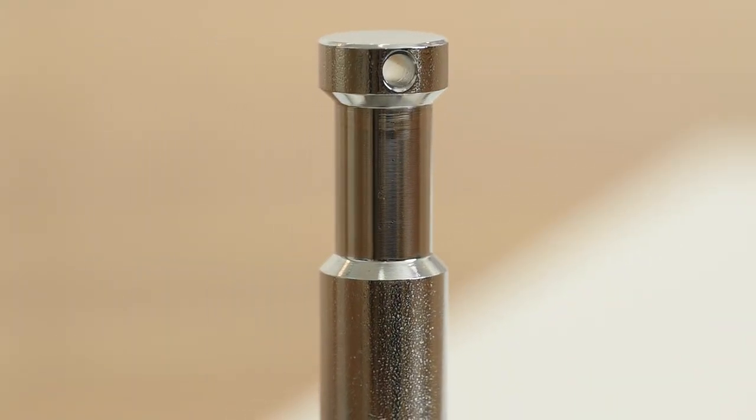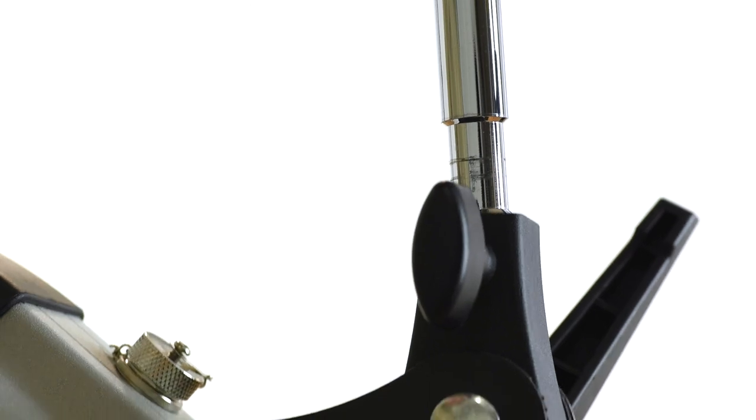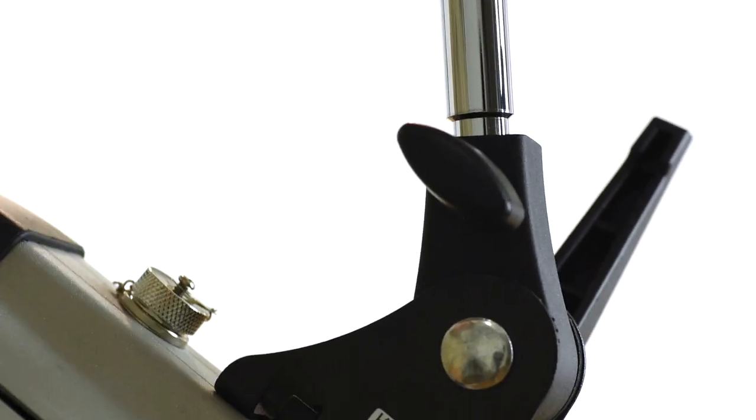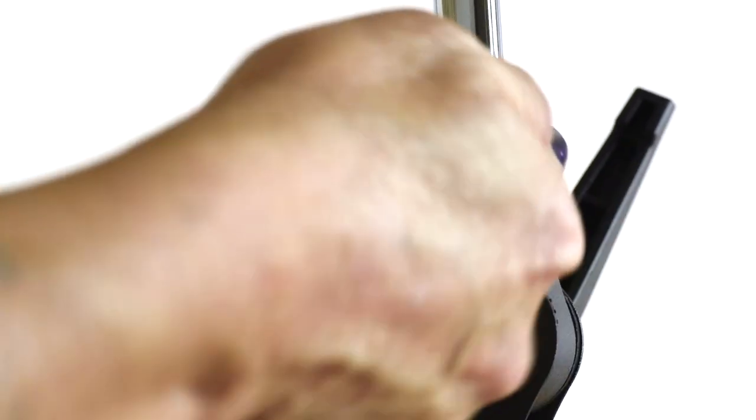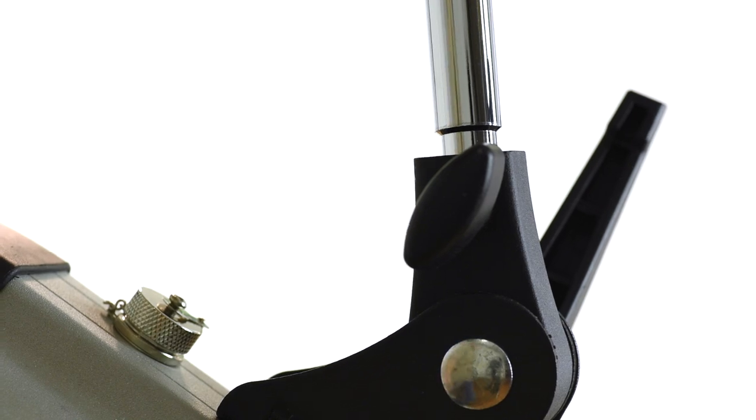Now it's important to point out why the baby pins have this cut-out on one end — it is a safety feature. When you mount your light on the baby pin, especially if you are hanging a light, regardless of how far your light will seat itself on the pin, you want to slide it on just far enough that you can tighten the screw down on the recessed portion of the pin. This way, in the event that you haven't tightened it properly or that it loosens, the light is not going to fall off and break — or worse yet, hit someone. This front edge will catch the tightening screw of your light.